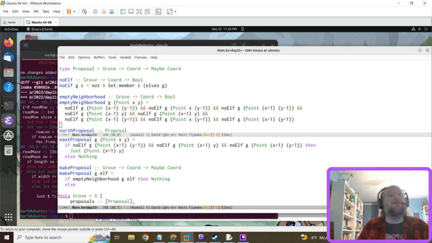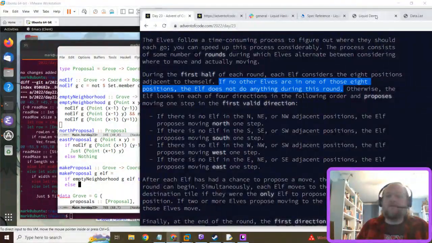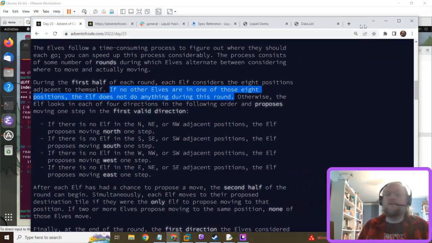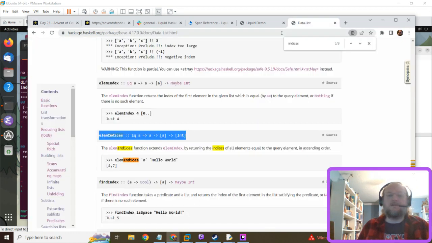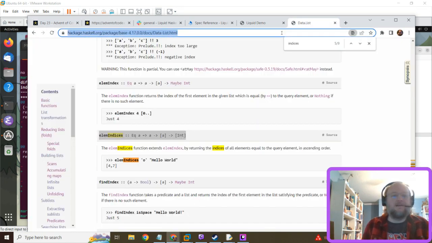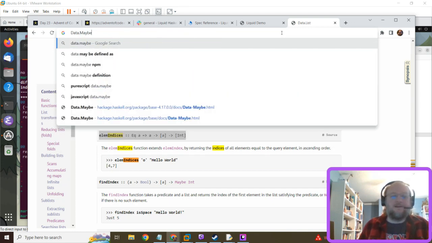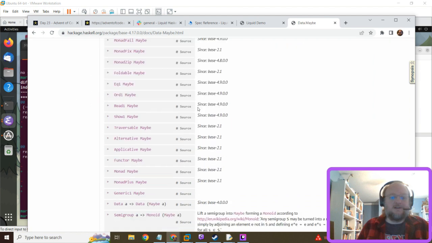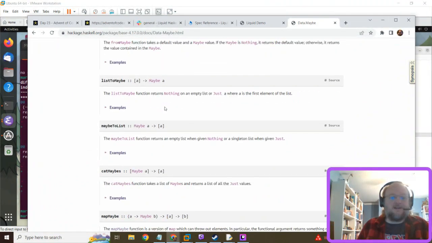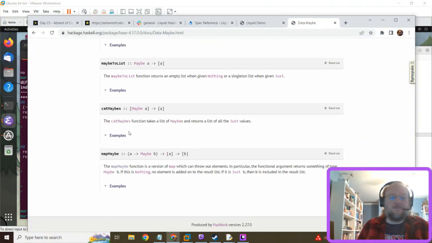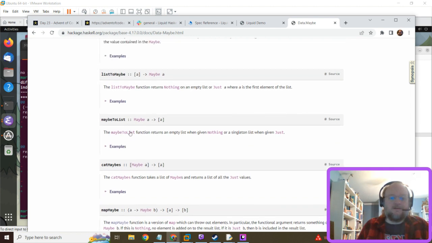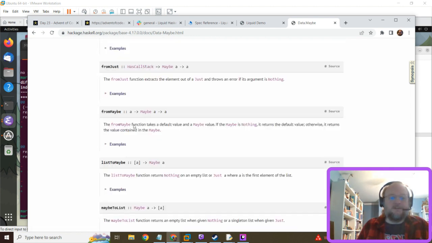The list should stop at the first non-nothing. Is there a function to do this?